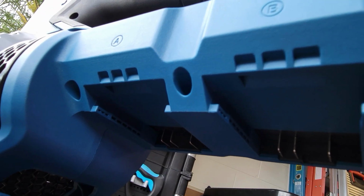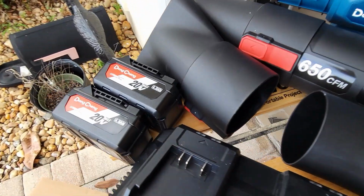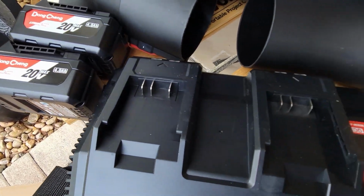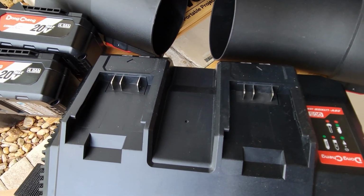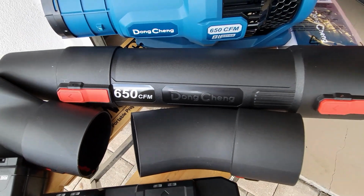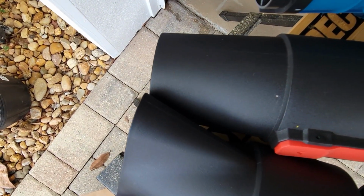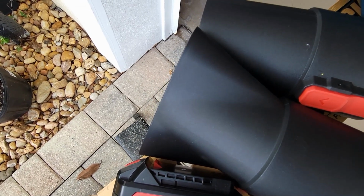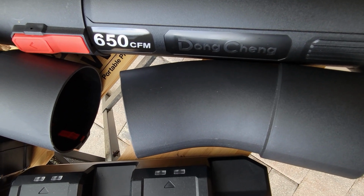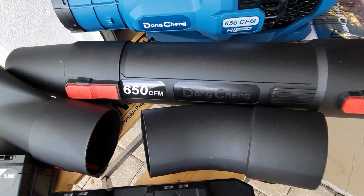See there? Both batteries go in there, and that's how they're achieving 40 volts, by attaching 2 20 volts in series. But what's great about the charger is that it'll charge both of them at the same time. It's a great idea. Then you have extra tips that go on the end of the main tube there. It's got the concentrator tip on there, the way it ships. And this one's a wider spread. And this one is curved, and that can help especially for water applications to move it all along.